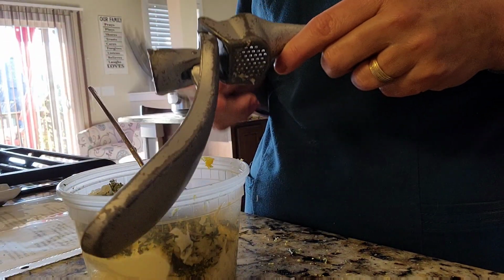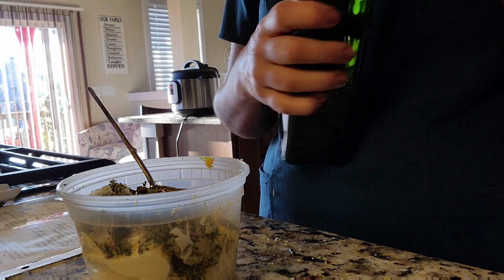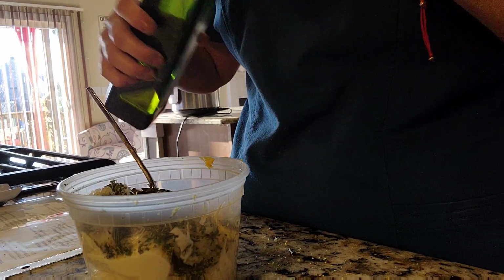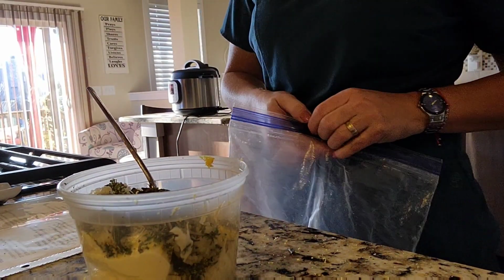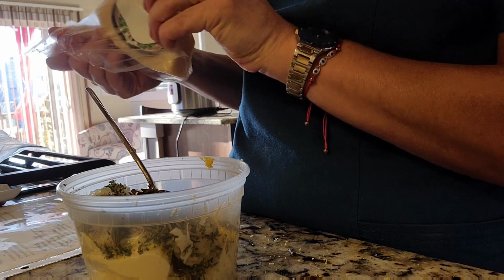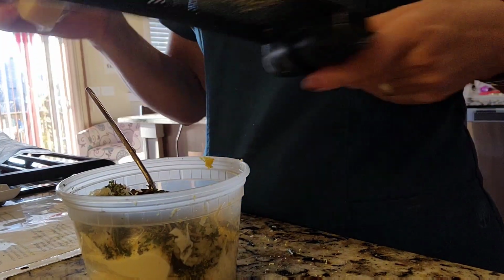Okay, and then oil. Oh, and then it says Parmesan cheese too. So let's put some oil. It's 1 tablespoon of garlic oil, and then Parmesan cheese. I gotta go shopping. I'm running out of everything. Okay, actually, I'm not. Just the cheese. I need to go cheese shopping. All right, so here's some Parmesan. It says 1.5 ounces, whatever that is.